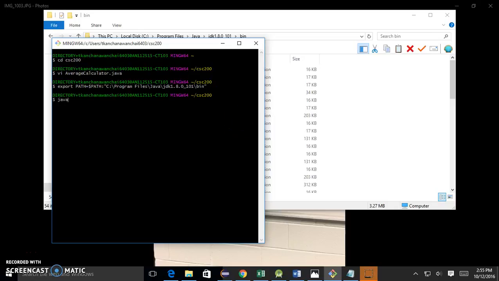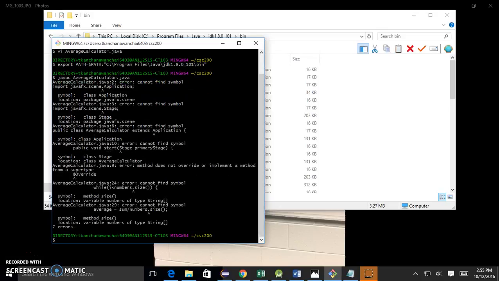Alright, so we have to compile the file, which is AverageCalculator.java. A lot of errors.